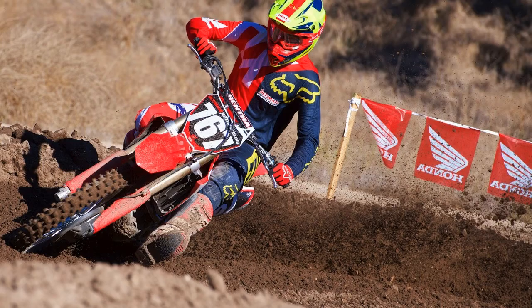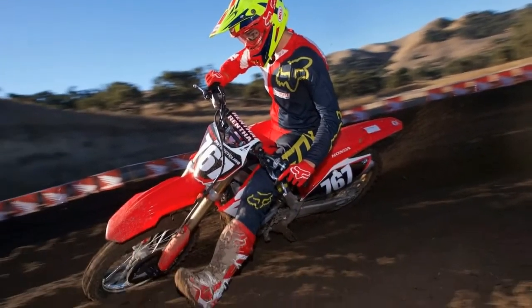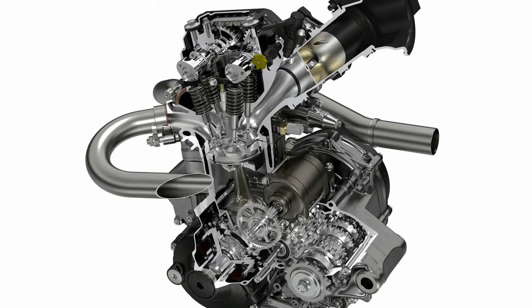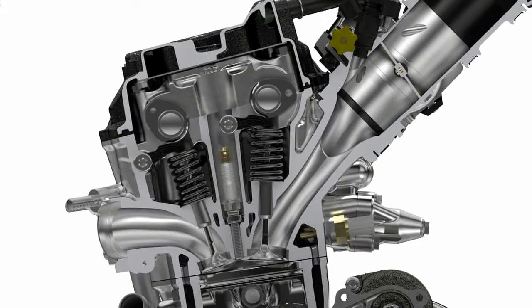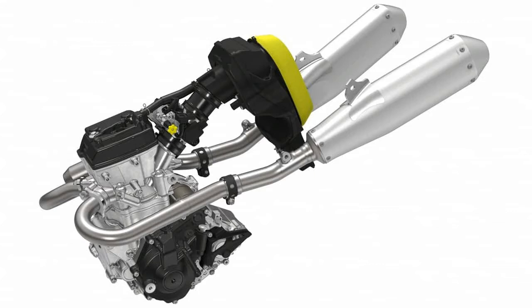bore motocrosser, and, as an added bonus, the all-new engine is electric start equipped. Honda's goal with the new engine design was to increase power, especially in the higher RPM. A few other unique features that are immediately visible are the two completely separate exhaust systems from port to muffler. The majority of the rest of the bike mirrors the current CRF450R, which was all new in 2017 and has become the best-selling motocross bike in the past year.